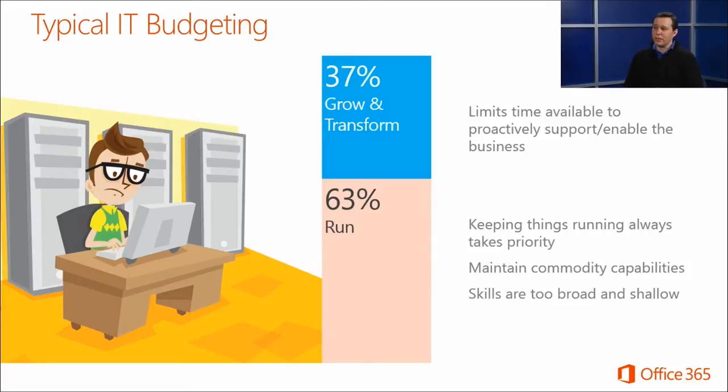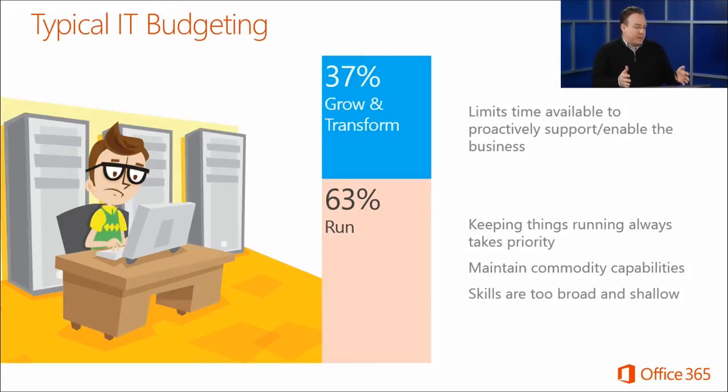Looking at typical budgeting, it also comes down to impact — from an IT perspective, how are you impacting the business? If you're just keeping the lights on, keeping servers running, keeping the backups going, at the end of your review cycle everything ran smoothly, but how did you actually impact the business? A lot of what we'll talk about in deployment and moving your organization online is really about affecting change within the business, affecting change within users, and being able to manage that clearly so a strategic investment can be made and you can move business forward from the business unit level to actual users.